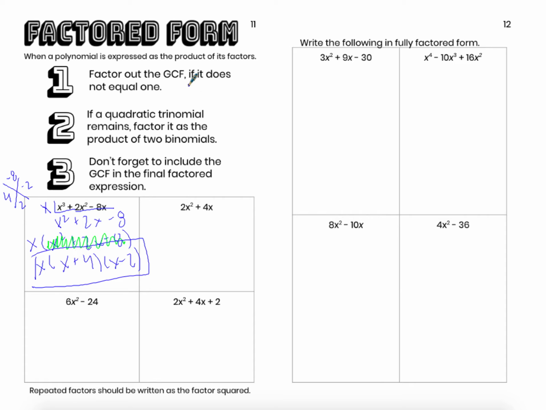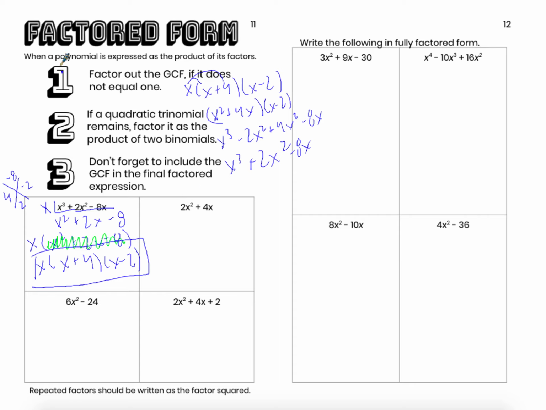To check this, I just want to make sure you know how to check it. There's two different methods. I could multiply the two linear binomials first, or I can multiply the GCF by the first binomial. So I have x squared plus 4x. And then I multiply that by the second binomial. So I have x to the third minus 2x squared plus 4x squared minus 8x. And then I hope that equals my original polynomial, which it does.